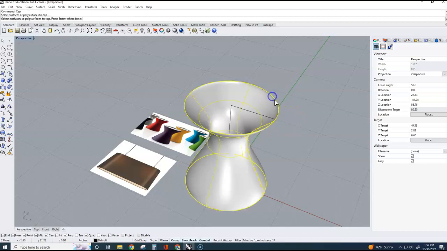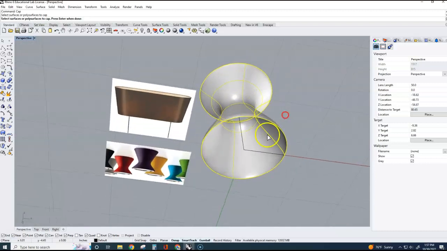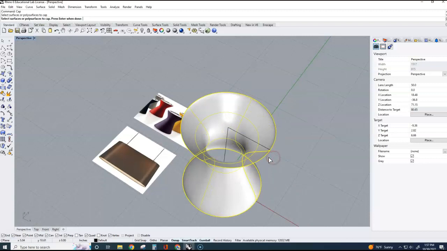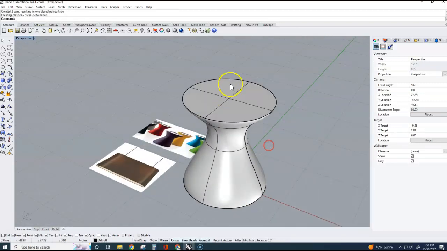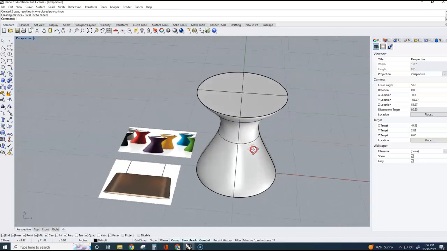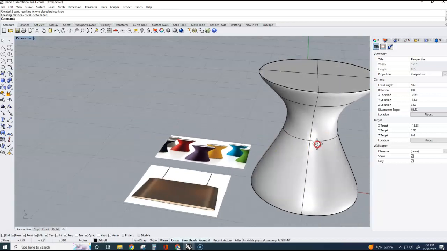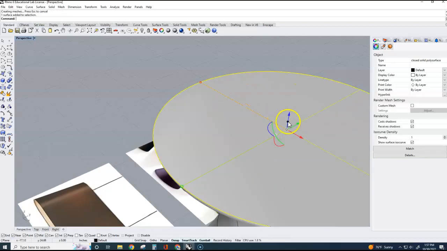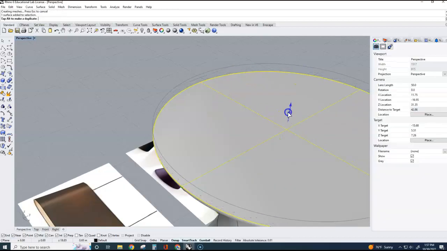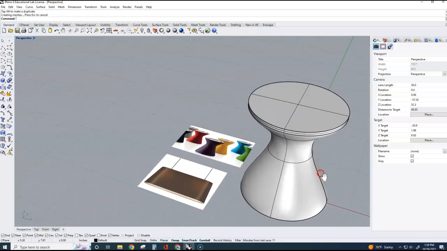And I select the surface. What it does is look for holes. So obviously there's a hole here and a hole here, and it'll cap it. So there you go. Now I have a solid chunk. So if I cut this in half, it'll be a solid mass. That's kind of what I want, because it seems like there's a little lip here, like a little radius. So I'm going to come in here, take the circle here, and kind of stretch it out. So that gives me a little bit of thickness.